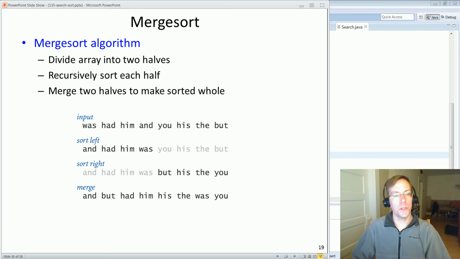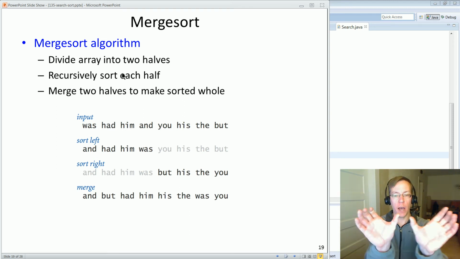How do you sort efficiently then? n squared is too slow, and we've seen this before, the merge sort. So let me explain merge sort again. It's a divide and conquer algorithm. You divide your array into two pieces, and you hand the two pieces off, and somebody recursively sorts those. Once they hand them back, they'll be sorted. So you have two halves that are both sorted, and then you just do the merge operation.